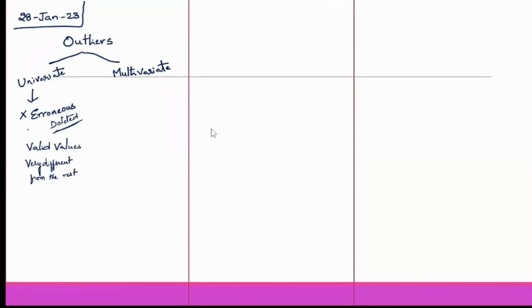Rather than that, if I look at a few observations which are very different from the rest, obviously the overall pattern will now be a biased pattern.